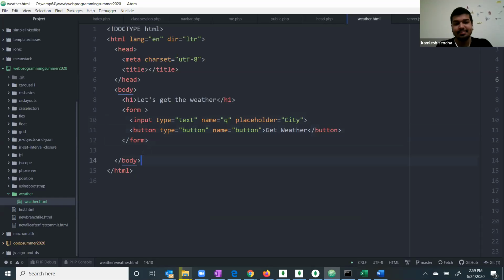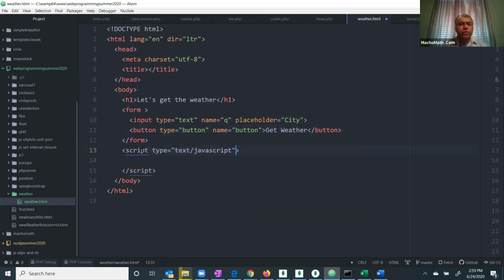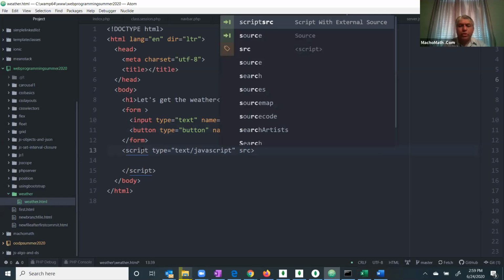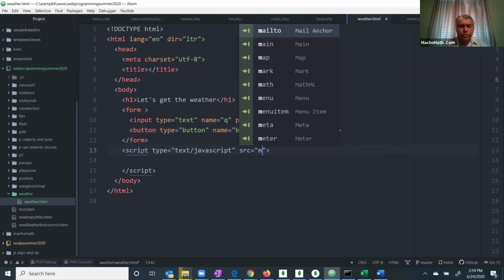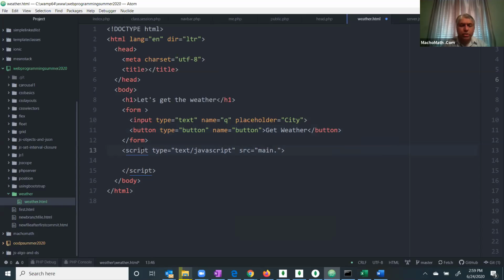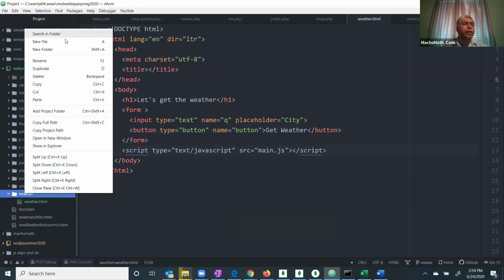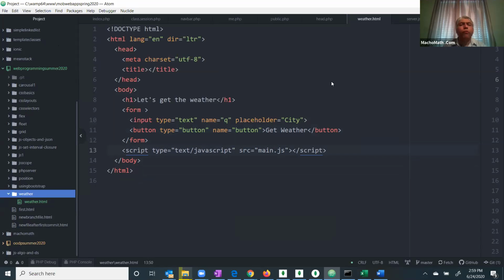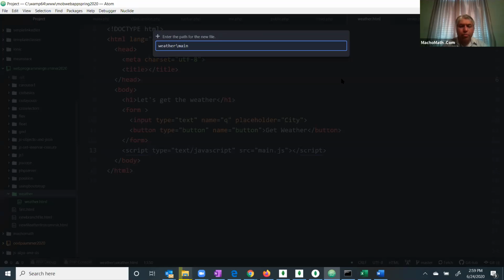Let's attach JavaScript. So script, and we say source equal to main.js. Let me create this file: right click, new file, main.js.